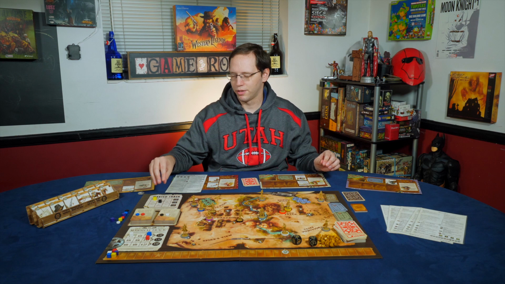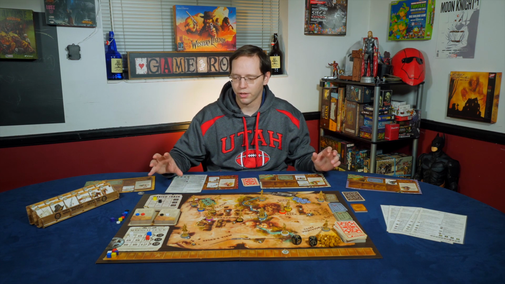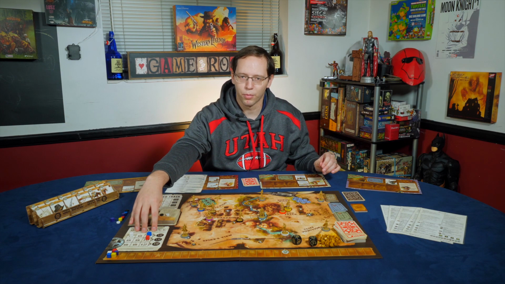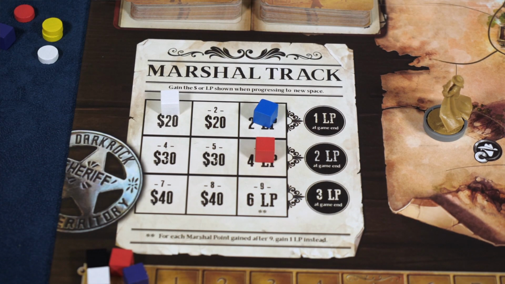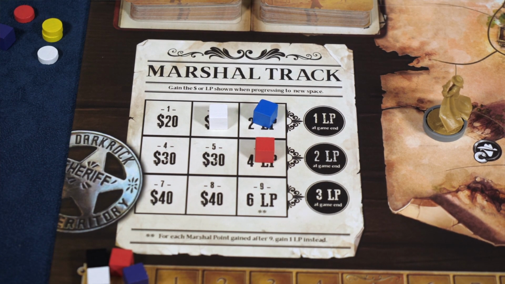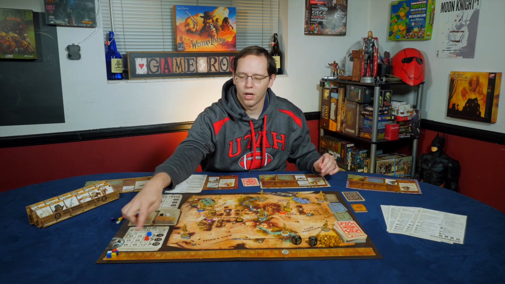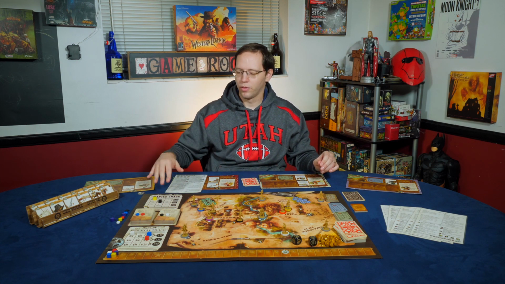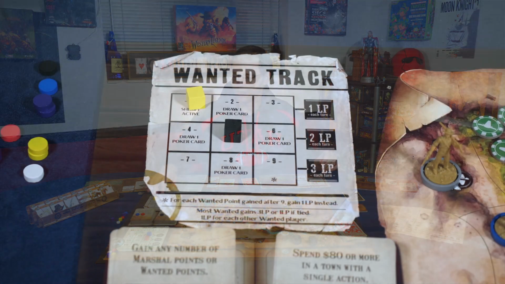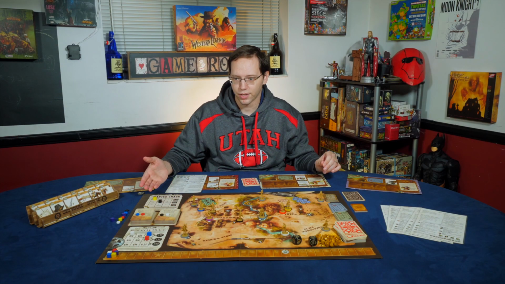There's 2 different tracks, the marshal track and the wanted track. Anytime you do something that's good on the side of the law, you're going to get marshal points. As you move up the track, you're going to get money, and then you're going to get legendary points. And then at the end of the game, you're going to get legendary points for which row on the marshal track you're on. The wanted track is different. As you move up the track, you're only going to get to draw poker cards, so it's not as good. You don't get money or legendary points for it.